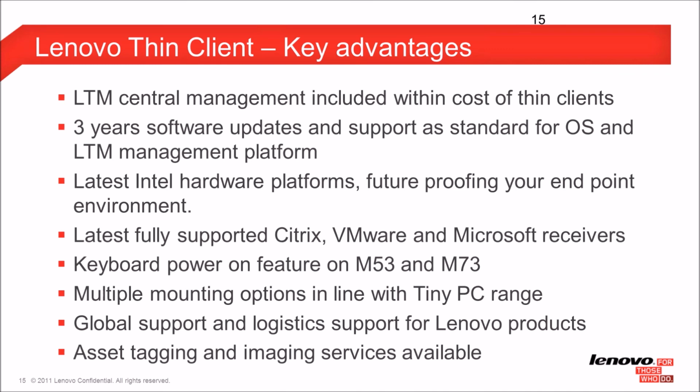Lenovo Thin Clients are kept fully up to date with the latest Intel hardware platforms, including proofing your endpoint environment, the latest fully supported Citrix, VMware and Microsoft receivers, and keyboard power-on features for the tiny format Thin Client devices. This is the M53 and the M73. The tiny format has multiple mounting options in line with any of the tiny PC range. Lenovo has global support and logistics support for its products, including full asset tagging and images services, which are available through Lenovo.